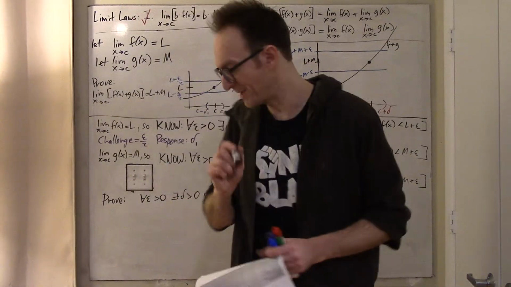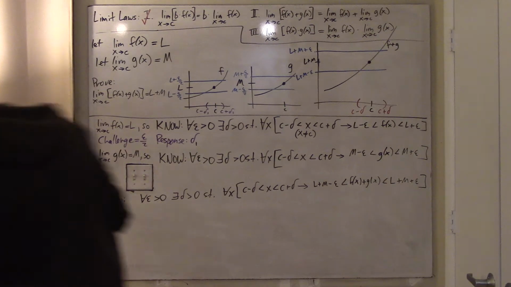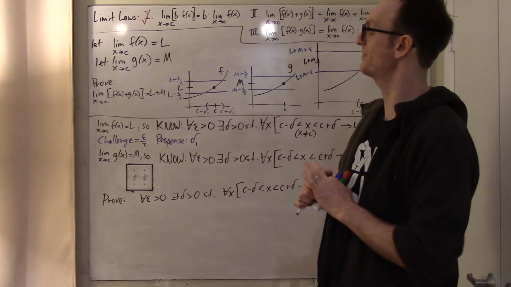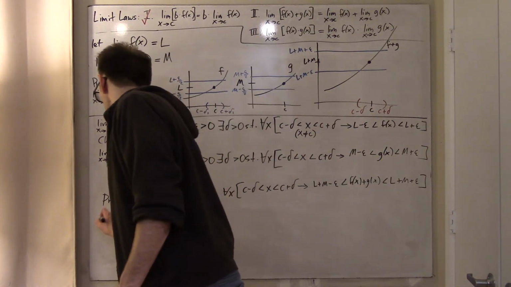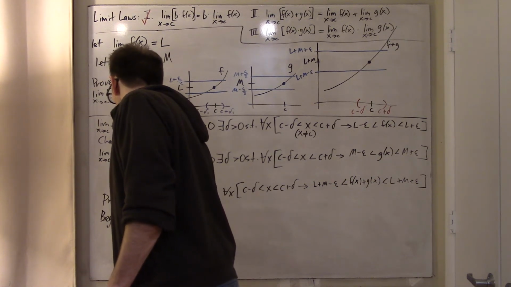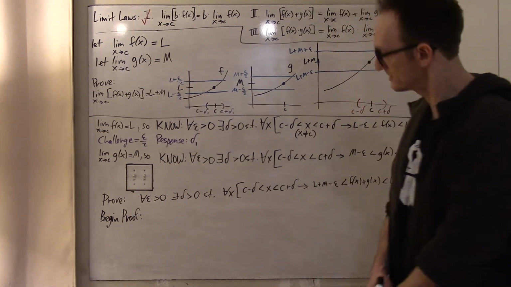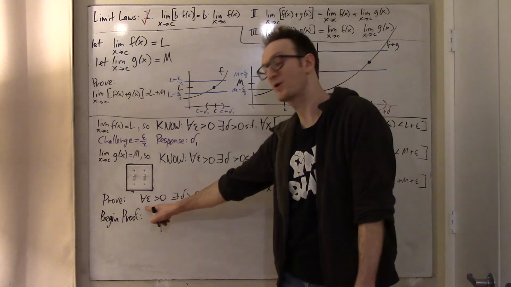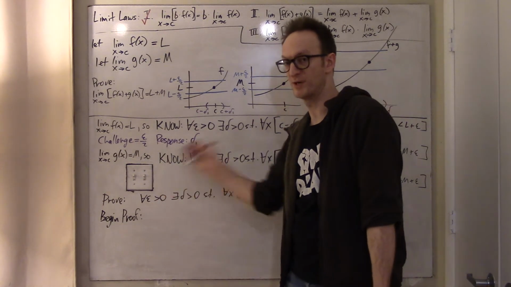What is the epsilon over 2? Maybe it's better to start the proof, because it's not totally clear what epsilon I'm talking about. So let me now be a little bit more careful and begin the proof, the actual proof that is the thing I'm trying to prove. How does it work? I receive an arbitrary epsilon, and then I do a bunch of stuff.